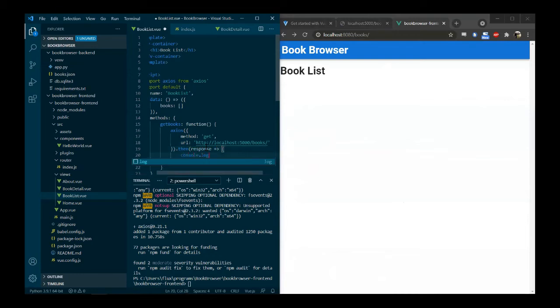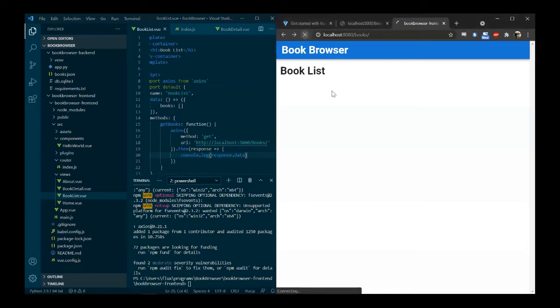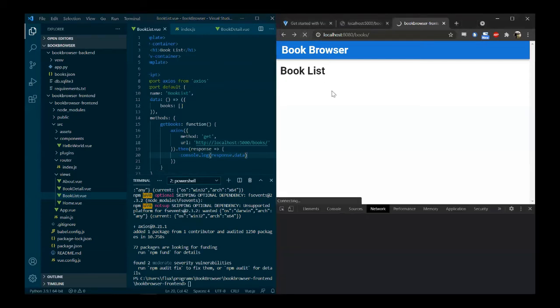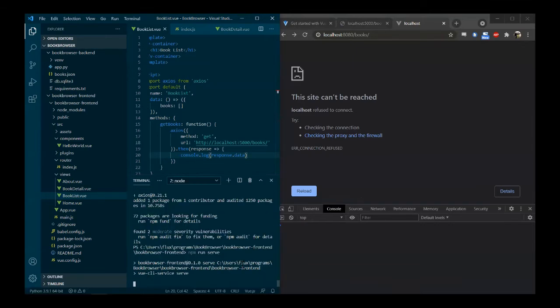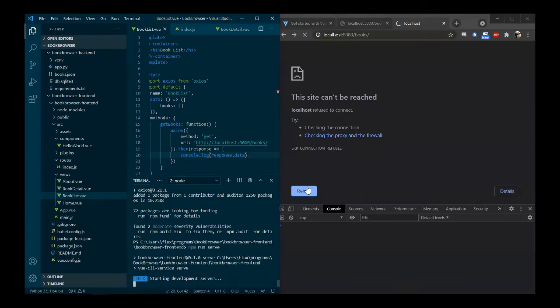Let's just say console.log response.data. So just logging the response data and see what we get. Console crashed. Oh, the front end's not running. That'll do it.